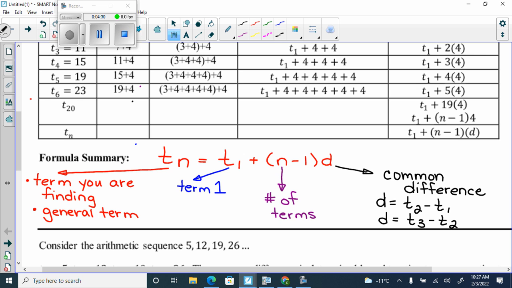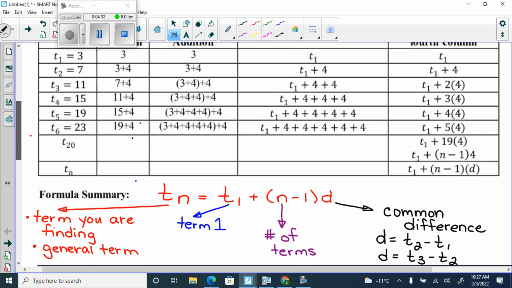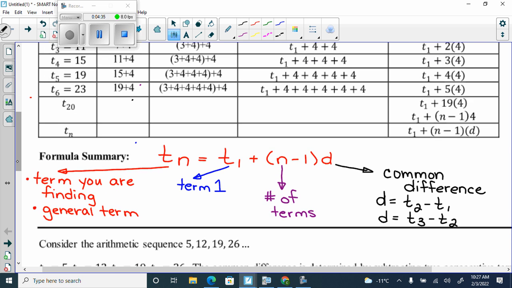So if I went up to here, I had 3, then 7, then 11, let's say. I had 3, 7, 11, etc., right? If I wanted to find d, I could go, what did I do to get to here? What did I add? Or I can just go term 2 minus term 1, so it's 4. Or I could do term 3, which is 11, minus term 2, which is 7, so it's 4, right? I take the latter term and minus the former term. I could do term 10 minus term 9, right? And I should still get the same d value.